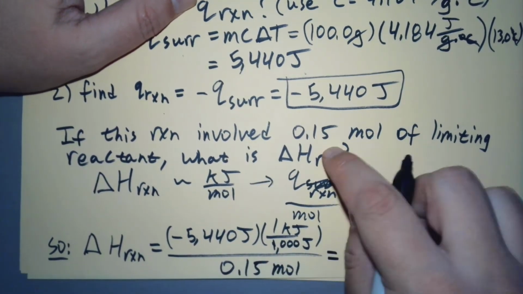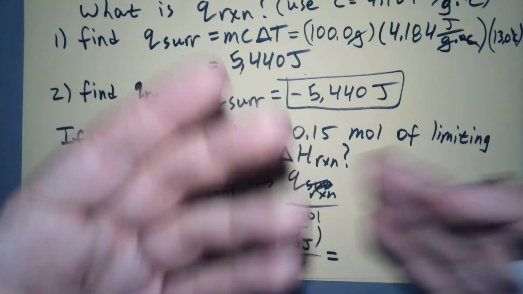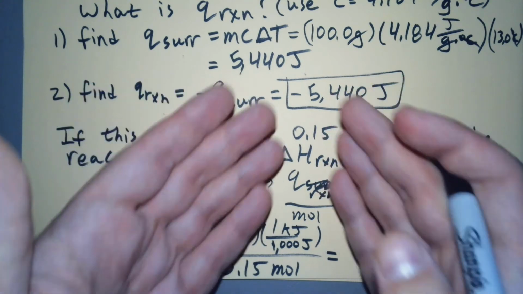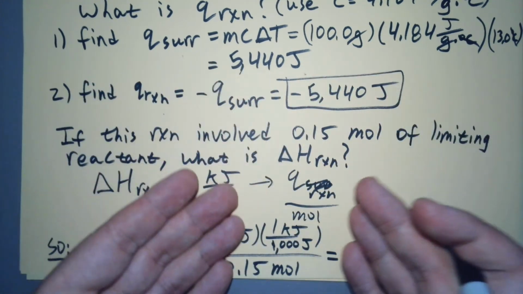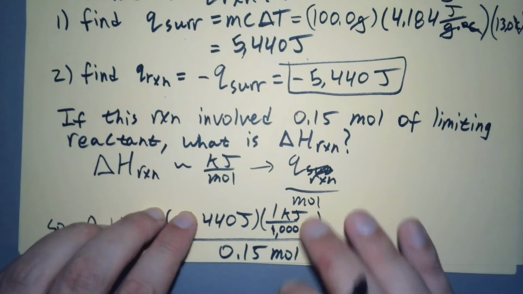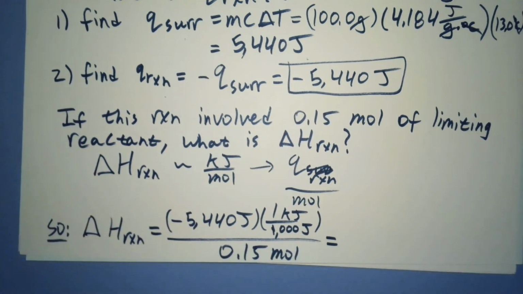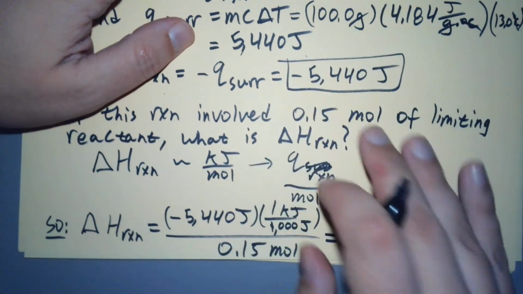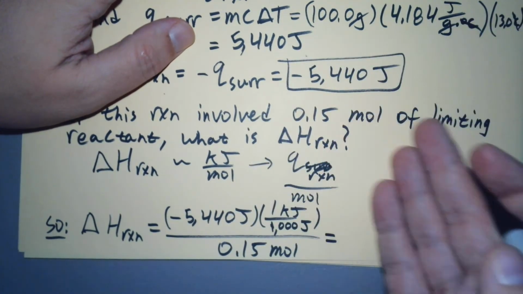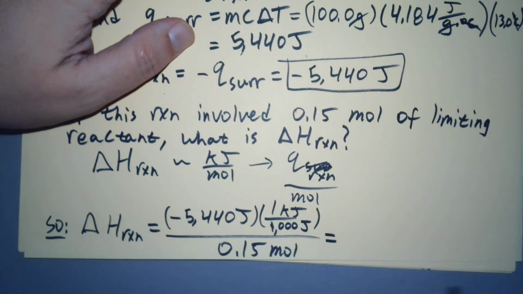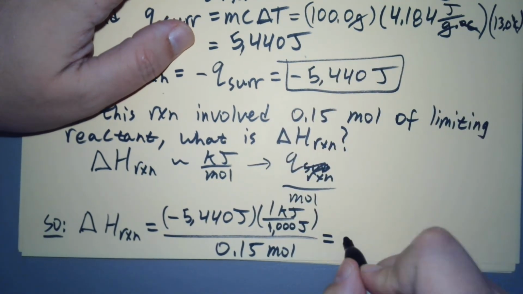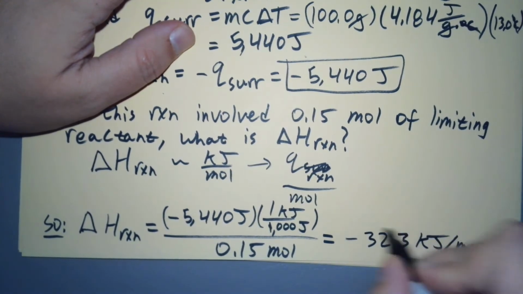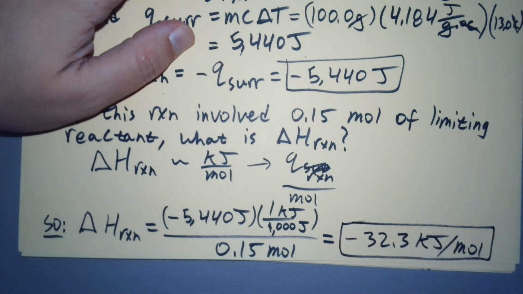And it could be limiting reactant, it could be product formed, but generally you're only going to see one set of moles. You see moles, you see that you got to find delta H. You've already got your Q, your Q reaction. You just set this up. It's Q reaction kilojoules divided by moles. You're home free. That's the whole process. Because we're scaling this per mole of whatever it might be, limiting reactant, product, whatever it's given. And it comes out to be -32.3 kilojoules per mole. What a beautiful delta H.